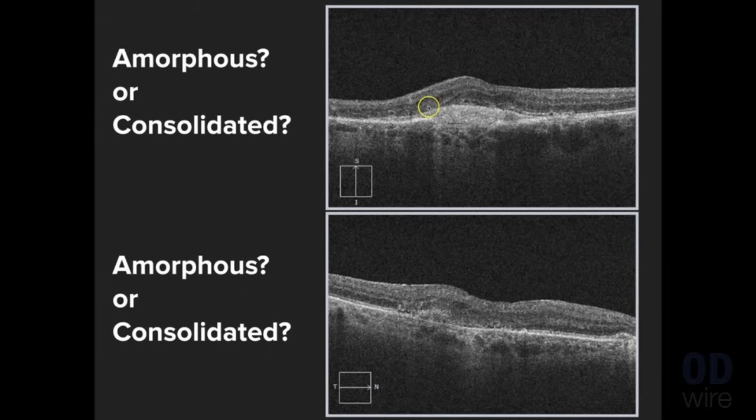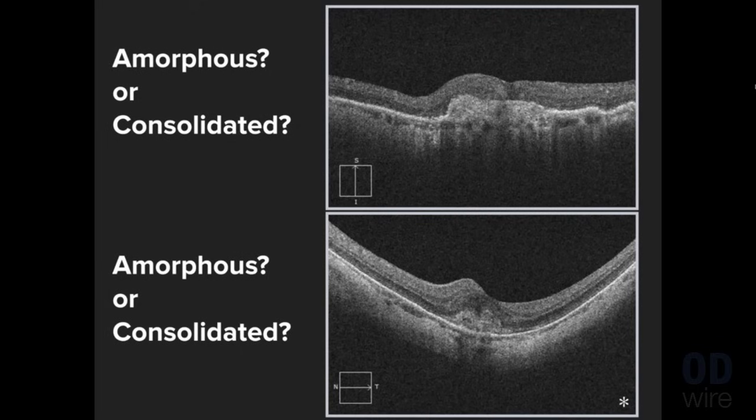Yes, outer retinal tubulation. 1, 2, 3. What did I miss? 1, 4, 5, 6, 7. Yes, those are areas of outer retinal tubulation that are going to be consistent with chronicity. That chronicity would go part and parcel with a consolidated area of subretinal hyperreflective material in a patient with chronic CNV that perhaps has been treated for years with anti-VEGF injections. There's a lot of power to being able to interpret these OCTs. They tell you the whole story of the patient.